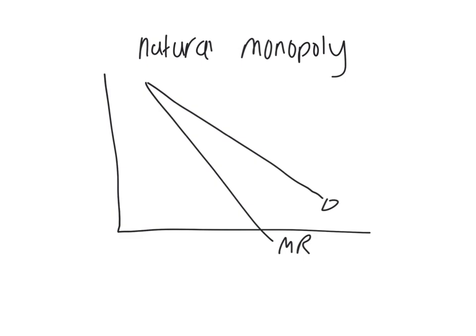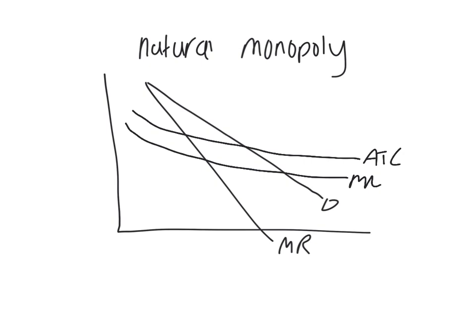We will see that our marginal cost is constantly decreasing, and that would mean that our average total cost would also be decreasing the entire time because marginal cost never exceeds average total cost, meaning the average total cost decreases. And this also further proves the point that a natural monopoly is when the firm can produce at the lowest possible cost.